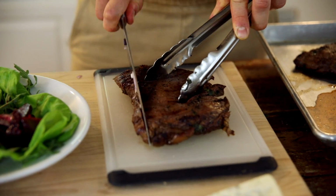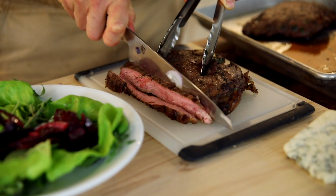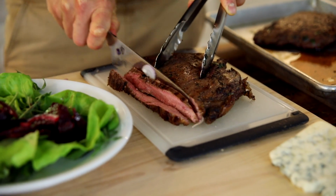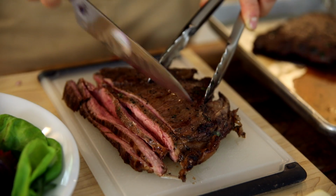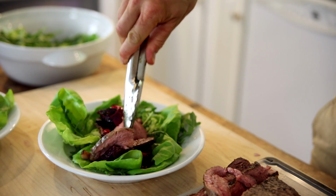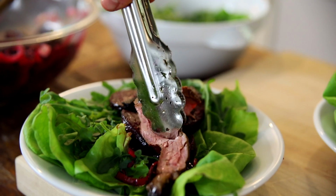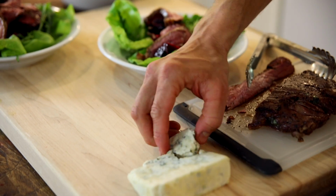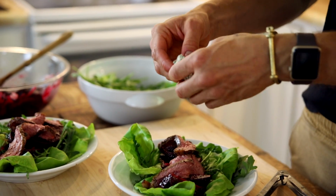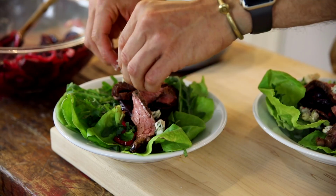And then slice up your steak and make sure to go horizontal to the grain. That is gonna make sure it is tender. I like to do it rather thinly, no more than ½ inch. I probably go more like 1/4. That way it's really easy to cut with even a fork. Put it right on top of all those beets and you are almost ready to go. Finish it with some blue cheese crumbled on top. I like that sharpness of the blue cheese to finish it all and bring it all together.